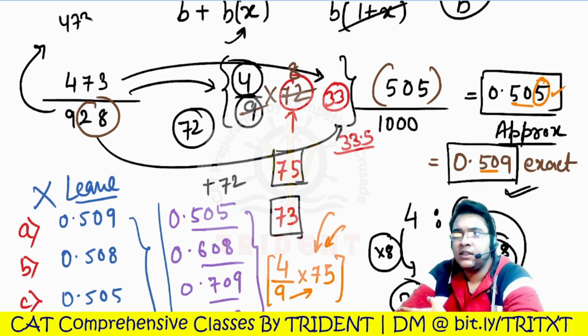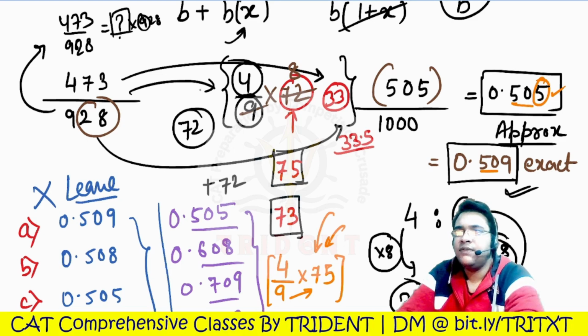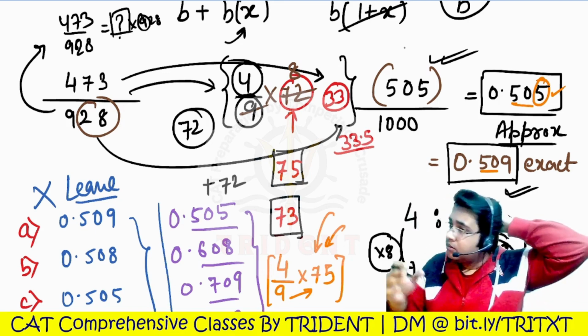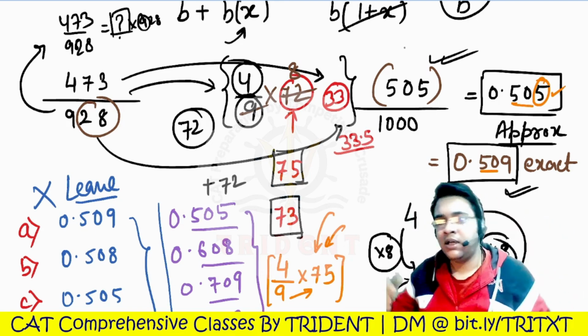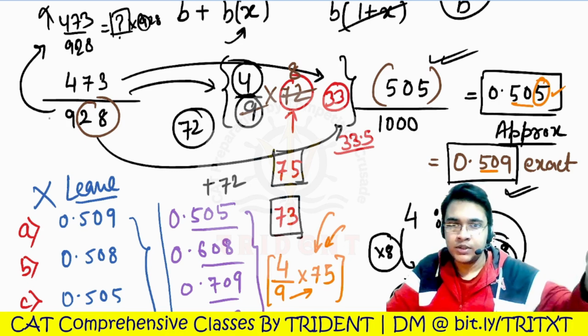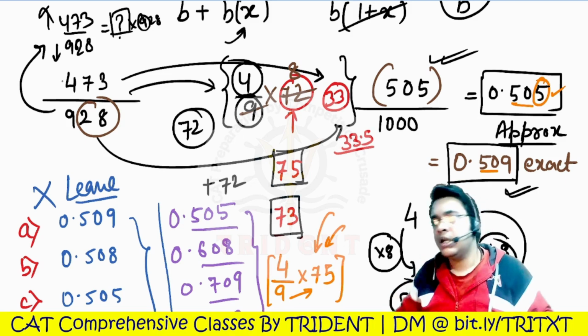Let's say 473 by 928 is equal to something. So something into 928 should give you 473. 9 5s are 45. So you can actually think of it like 0.5 something something. Or the rough ratio should also tell you that it has to be 4 by 9. 1 by 9 is 11.11%. So that will be somewhere around 44 and a little bit more or less, because the numerator is more, it will be more than 44%. And the denominator is comparatively less.